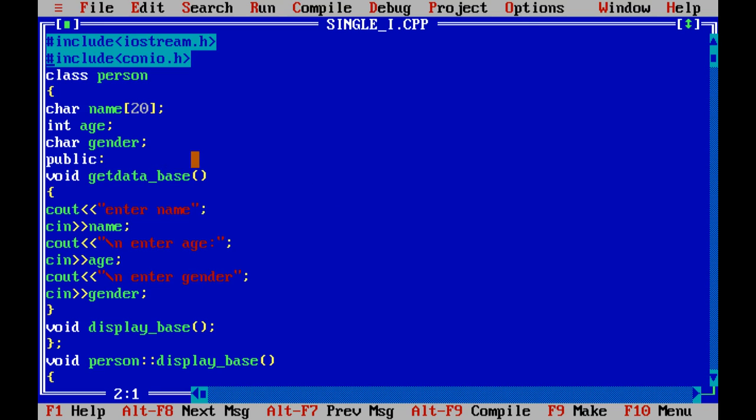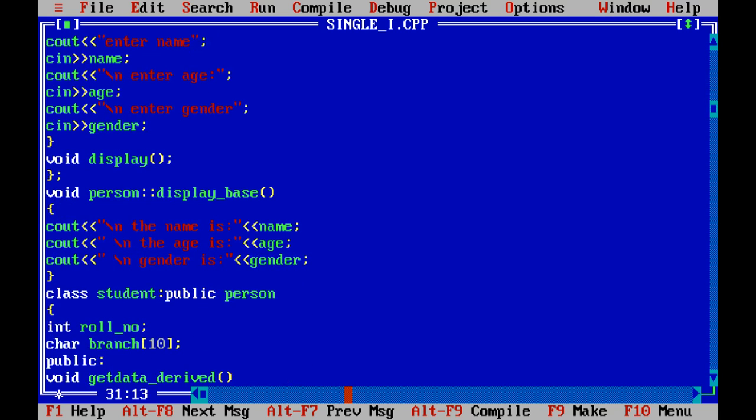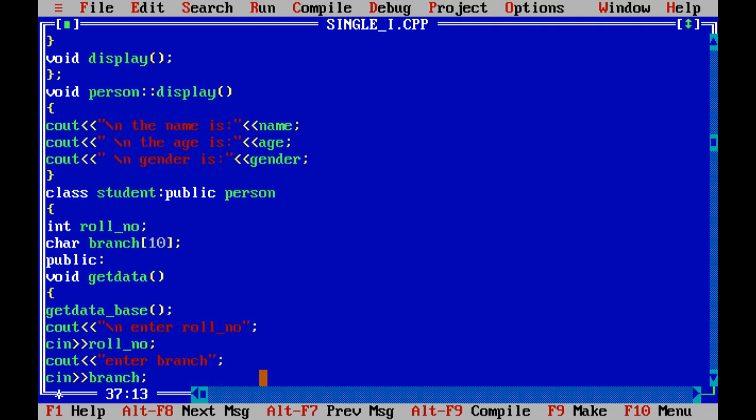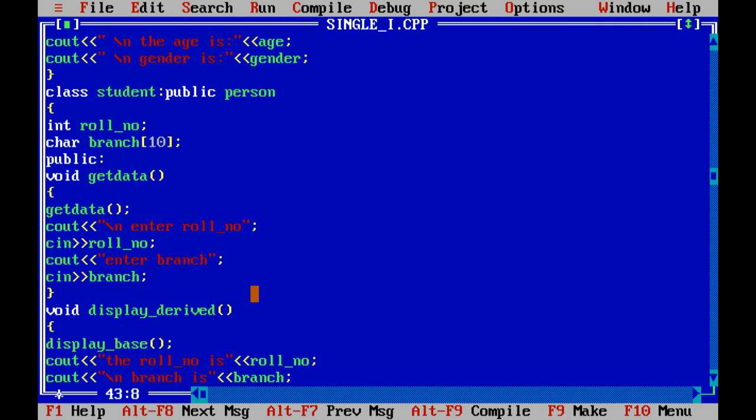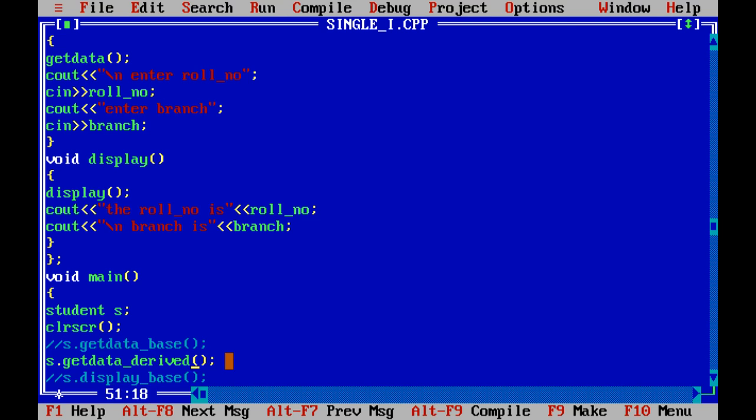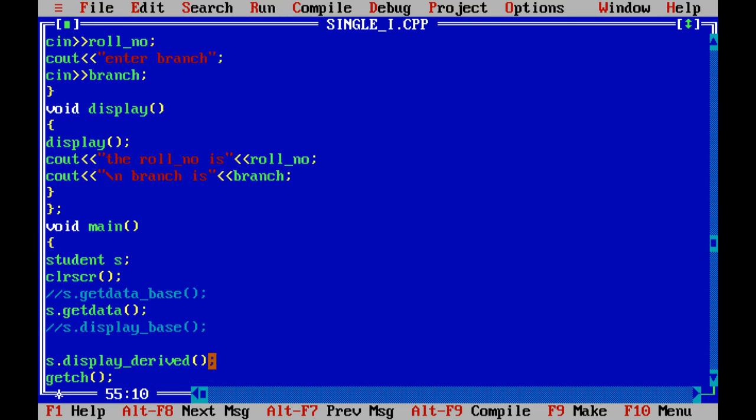Now, if I want to use the same member function names in both base and derived classes, we will check what happens to the code, whether it gives any errors or executes differently.